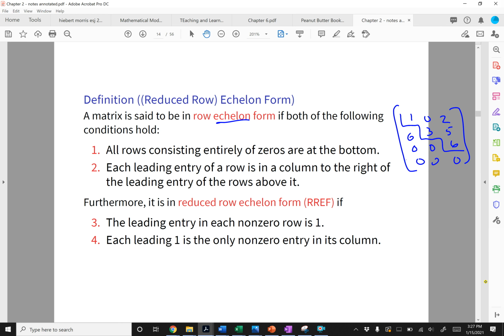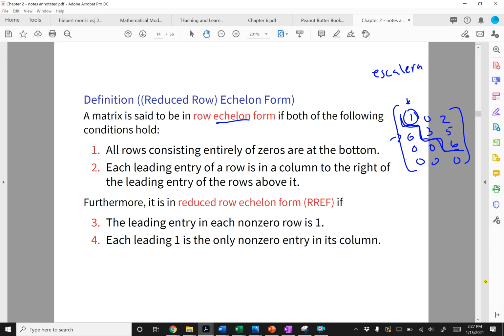So the reason this is called echelon, it comes from the same word, a lot of you that speak Spanish, escalera, means stairs or ladders. Or escalator, it's the same word that we get escalator from. It basically means stair steps, right? And you can see the stepping pattern here. So once we get a leading entry, we don't want any more leading entries below that. And in the next row, the leading entry has to be to the right of anything above it. So that's what this is saying.